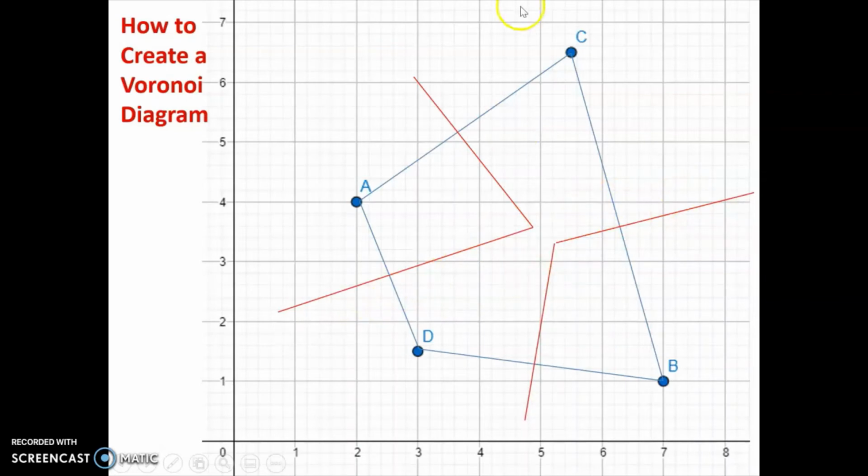If you measured these with your ruler, for example, to find the exact midpoint, and then did your best to make 90-degree angles, and again measured this to find the midpoint, measured this, you'll notice that they don't all meet at one point. They will always meet at one point when it's 3 seeds, but when it's 4 or more seeds, they won't necessarily meet at one point. So in this case, we just go like that. And there we have our borders of our Voronoi diagram. They might not always meet, okay? So a little tougher, but that's what we have.